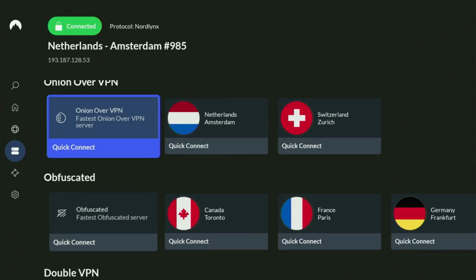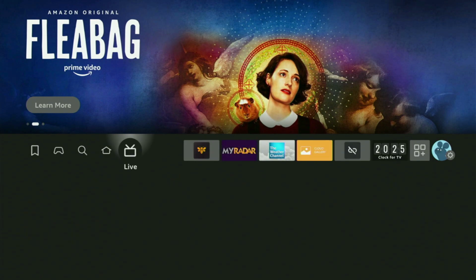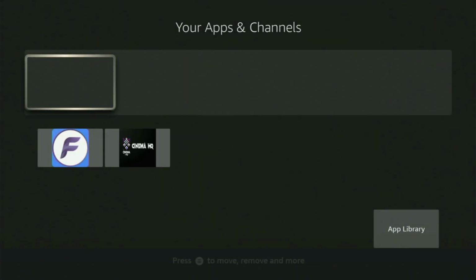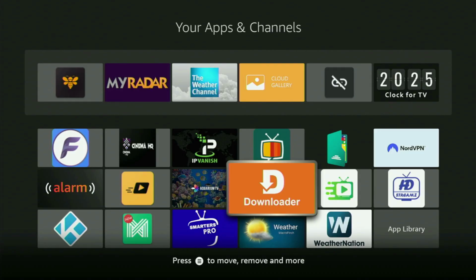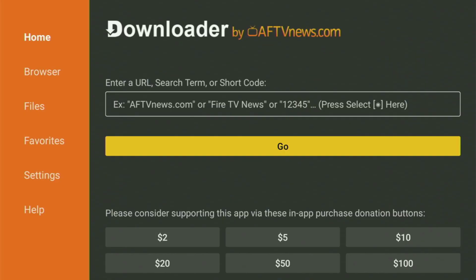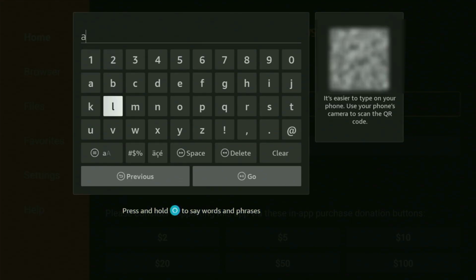And now, finally, let's use Downloader safely. So we go back to the list of apps on your device. Here it is. Let's open it and get ready to use the Downloader. So open the app. And now in the Downloader app, what you have to do next is just open the search bar, and here you have to enter a link, which will be applinked.store.